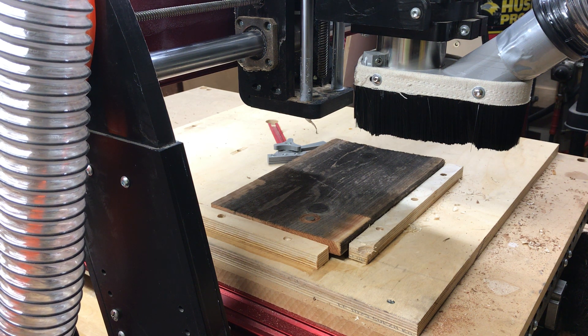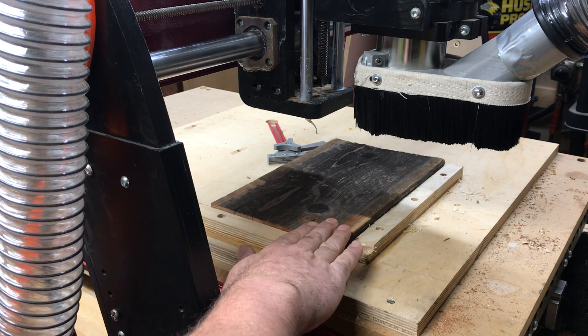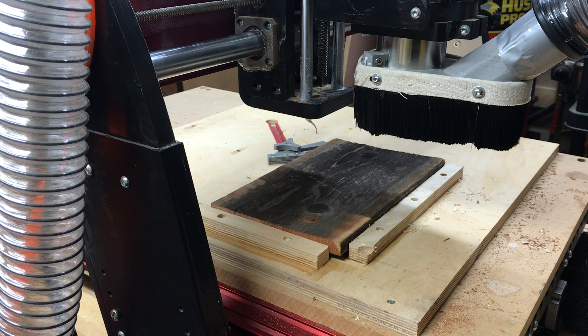The most important thing I want to talk about right now is cutting air. Before we run any program and start cutting parts with it, what we have to do is tell the CNC machine that the z-axis where this part lies — z0, which is the top face of this part — we have to fool the machine and essentially get it to run one inch above the part. There's a very good reason for that: CNC machines are expensive, materials are expensive, cutters are expensive. We don't want to find out there was something wrong with our program by crashing it into something.